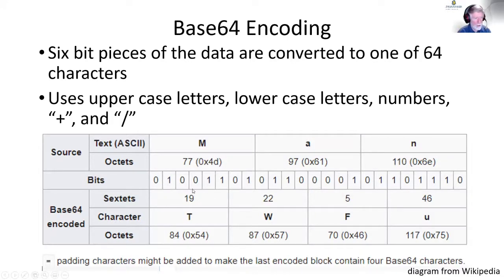This value of binary represents 19. Here, it's easy to see this one. This is 000101. And you should know that 101 is a 5. And then there's a table of these characters. The table is the uppercase letters, the lowercase letters, and the numbers. Now, in English, there are 26 uppercase letters, and therefore 26 lowercase letters. That's 26 and 26 is 52. Add the 10 digits, and you have 62. And 2 more characters, and that's 64. And 2 to the 6 is 64, so that's enough to represent all 64 possible values.